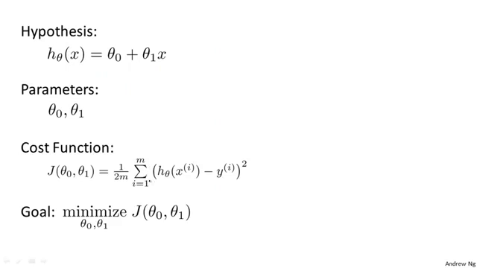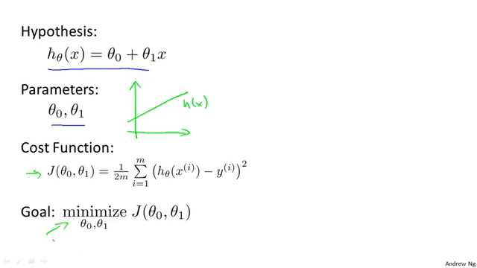We want to fit a straight line to our data, so we had this form as a hypothesis with these parameters theta 0 and theta 1, and with different choices of the parameters, we end up with different straight line fits to the data, h of x like so. And there's a cost function, and that was our optimization objective.